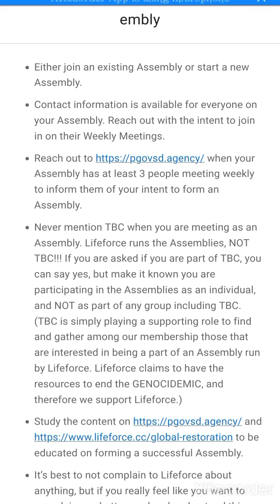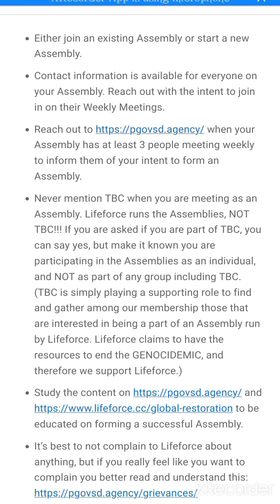This is purely a life force assembly. No other thing is allowed to be discussed there. TBC is on its own separate, but this is just a program that we all key into. So it has nothing to do with TBC. Just that because we are a community, we are trying to help all our members so that they are able to benefit from this great thing that Life Force is doing out there.